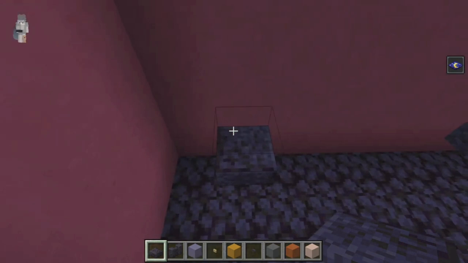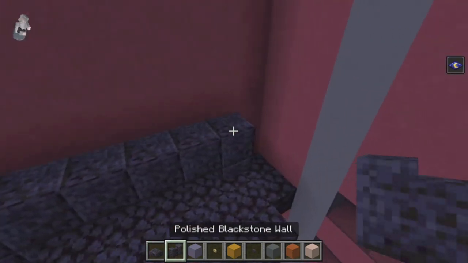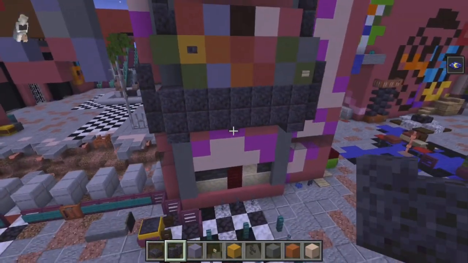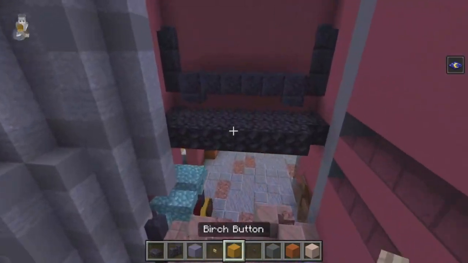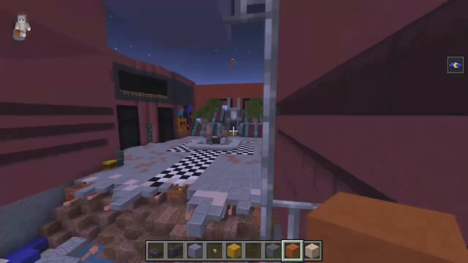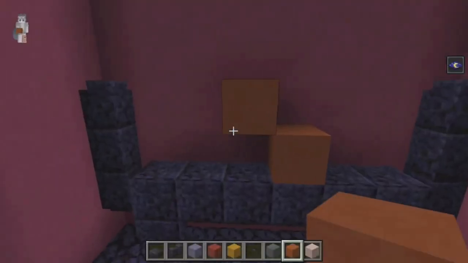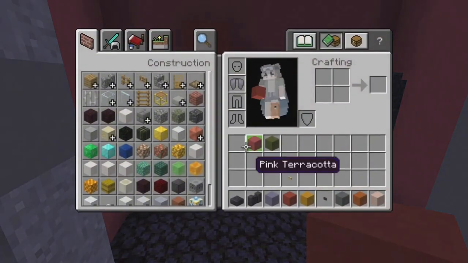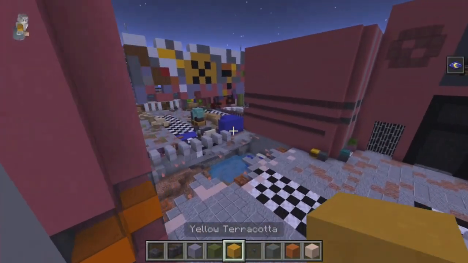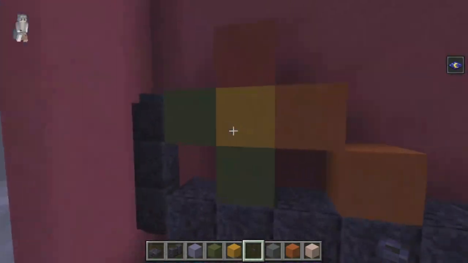Oh, right. Alright, so then do this on top. And then do 1, 2, 3 here, I think, and 1, 2, 3. Oh, 3 here. Is it? Is it that? Yep. Okay, and then, go here, place 1, 2, then grab your red terracotta, place one, I believe, right there, then grab your green terracotta, place 1, 2, 3 there, place a yellow terracotta there, I think, let me just quickly check, yep. Grab your polished blackstone buttons and place a polished blackstone button here.